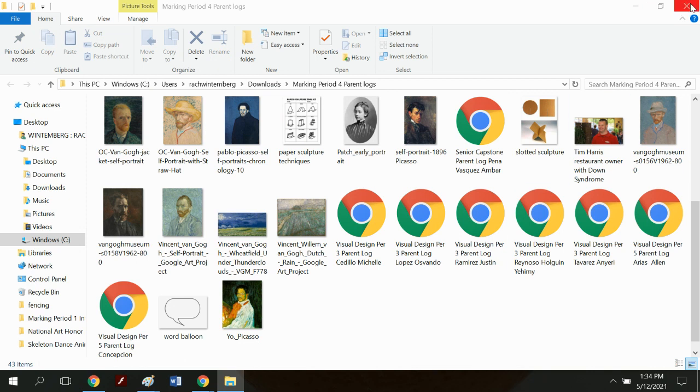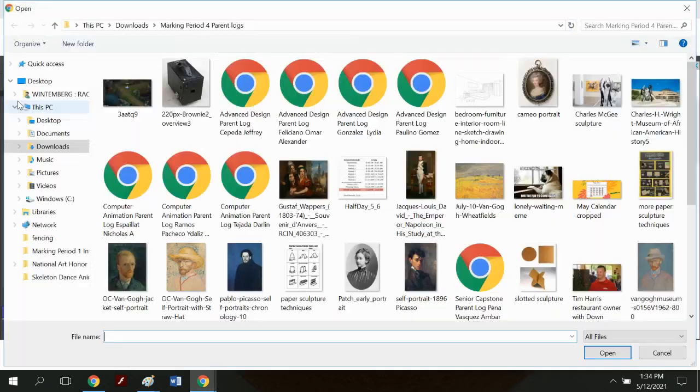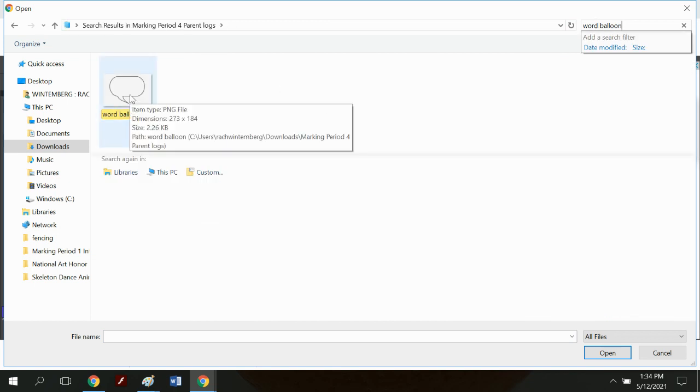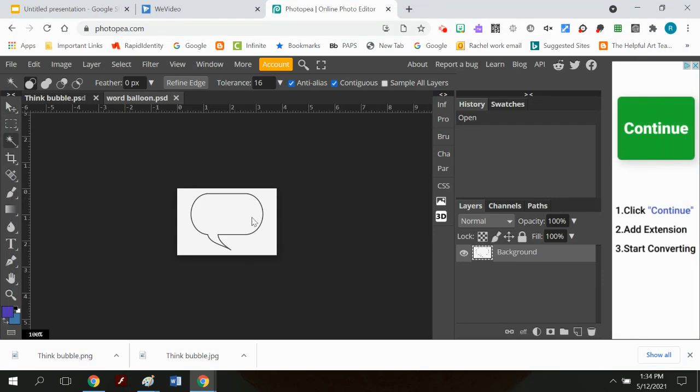Okay, so let's just try that again. File, open, and I had earlier uploaded a word balloon, and you can see that this word balloon has the background around it.